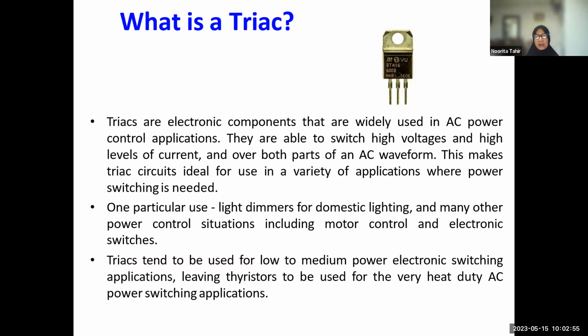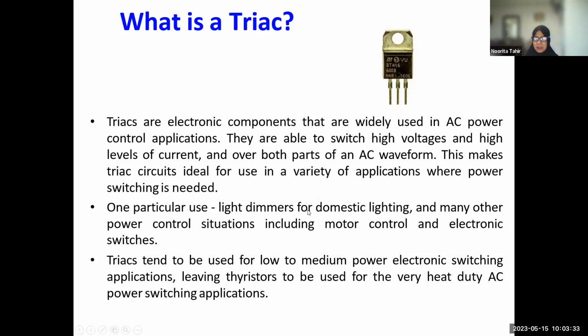Okay, triac is one of the components which is also widely used in AC power control application. That can be used as a light dimmer for domestic lighting and many other controls. So triac is actually a development of the thyristor. While the thyristor can only control current over half of the cycle, triac can control over the full AC waveform.